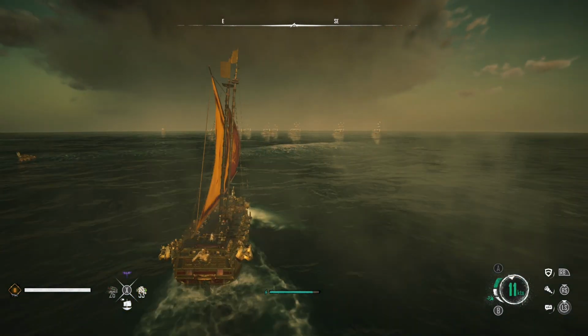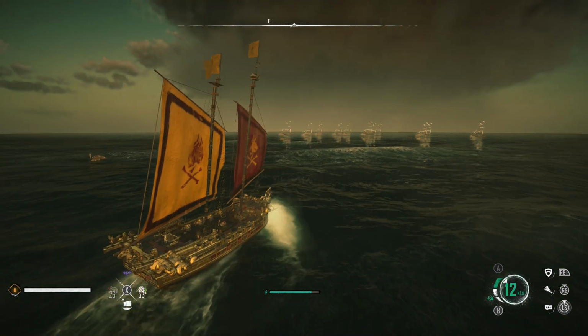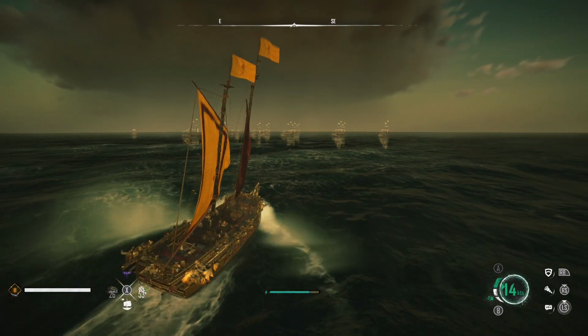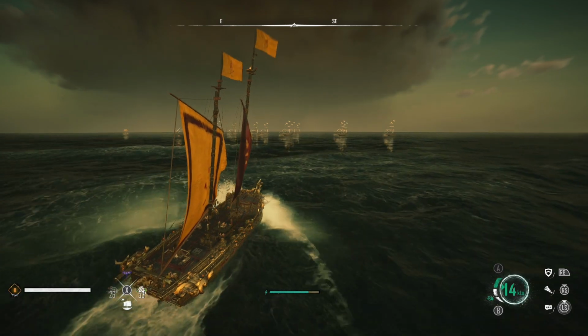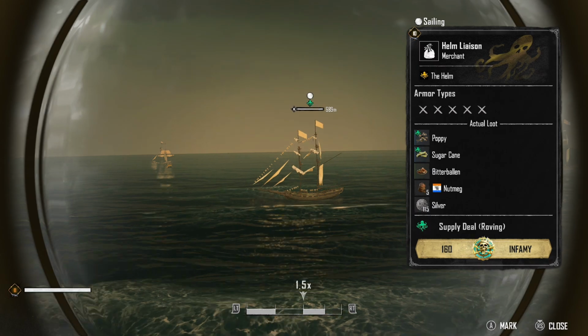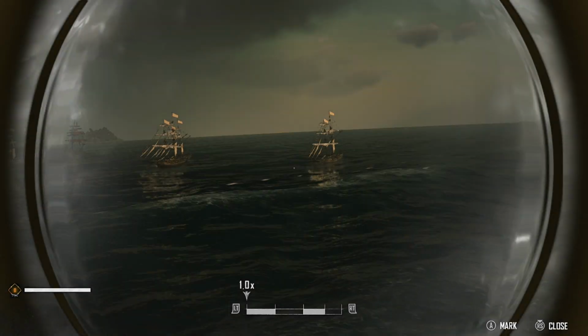So I was doing it the real way for a little while, and then I was like, I wonder what happens when you kill one of these. And so what happens is, you can destroy literally one of them, and then it completes all the roving missions for you. You don't have to go anywhere else.